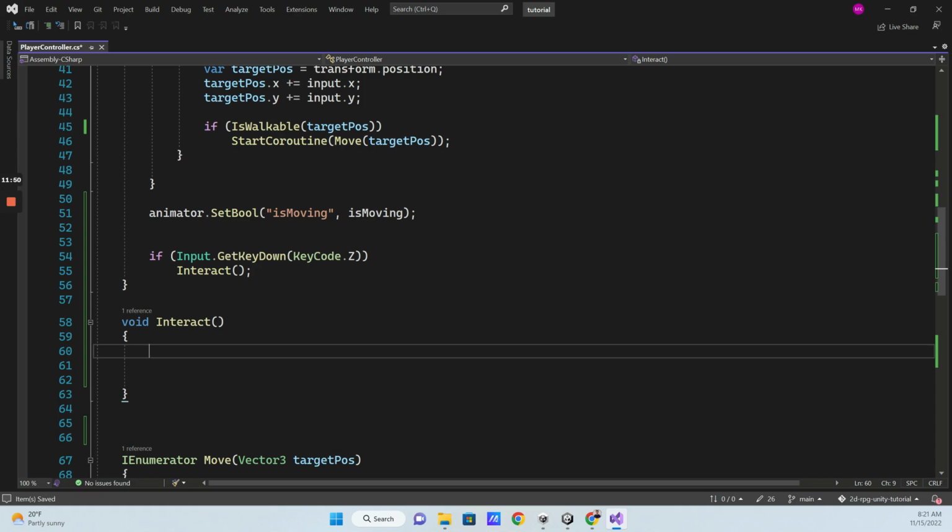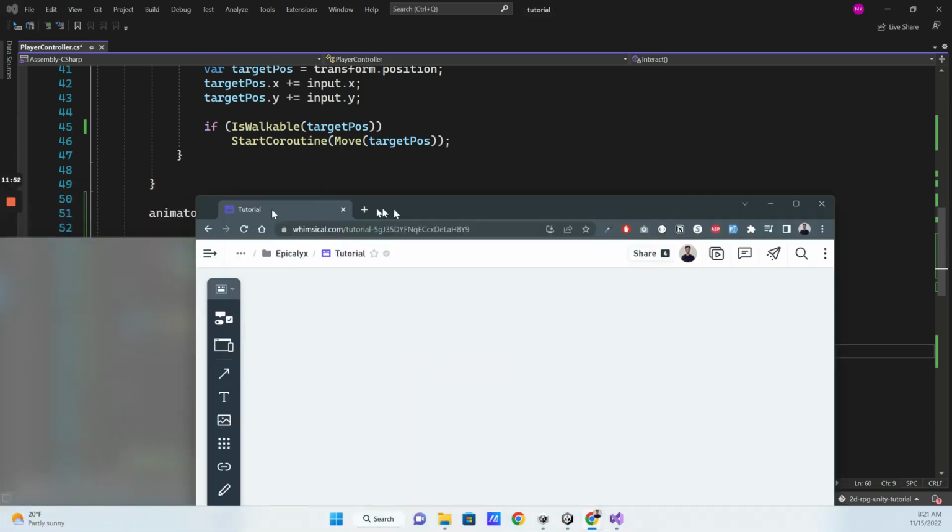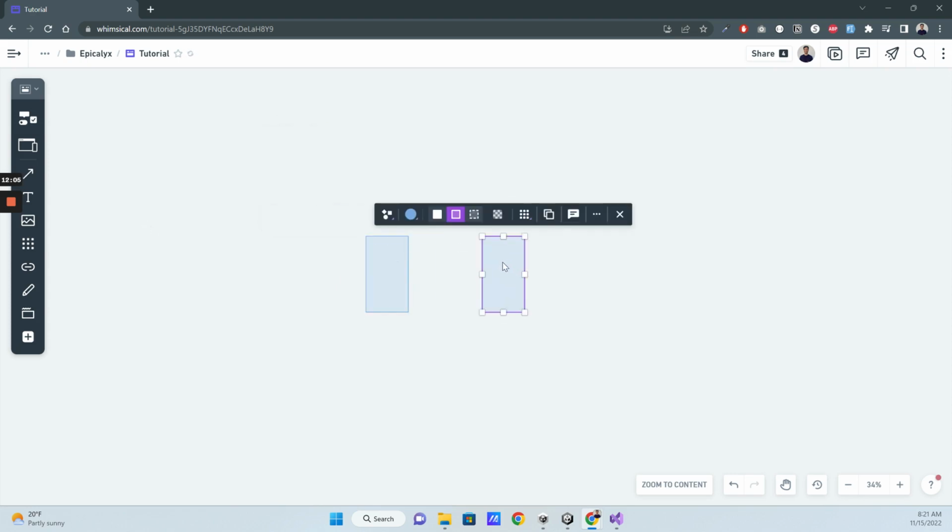So let me explain the logic to you a little bit, just so it makes sense what we're doing. We're going to create a little rectangle for our player, and the same one for our little NPC. So the way I want to check if my player can interact with something is basically I have to see what position he's looking at.